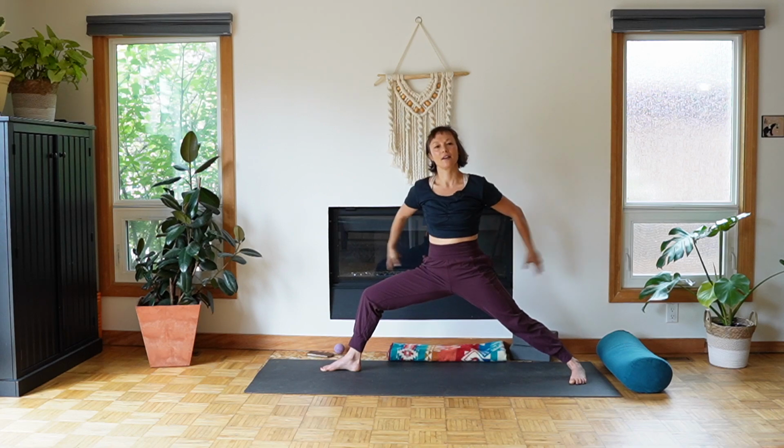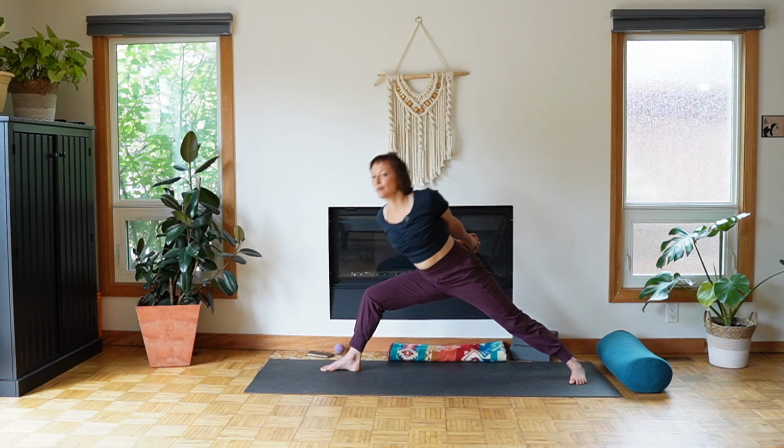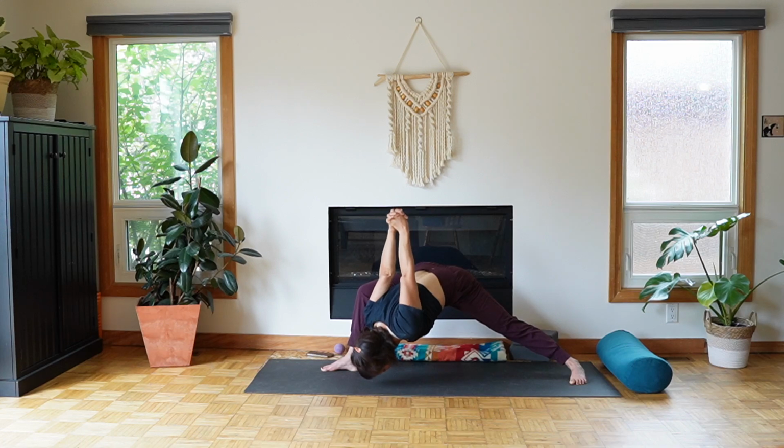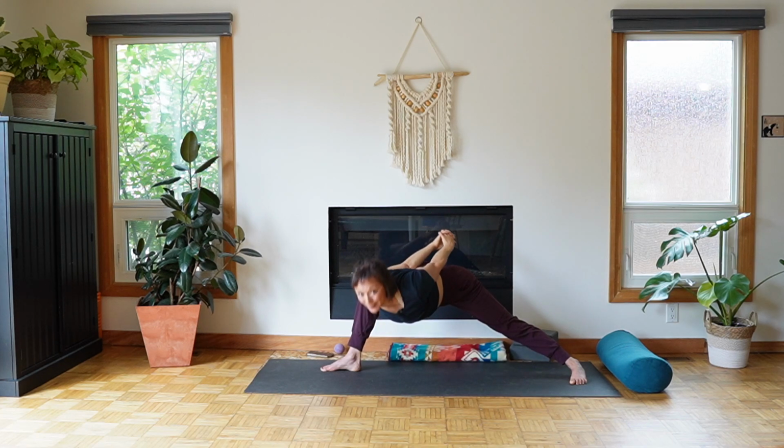Interlock the weird way. Other index finger knuckle on top. Open your chest. Come into that chest leaning on thigh. Humble warrior. Or bypass that, head to the ground. Two. And three. Come up a bit here.